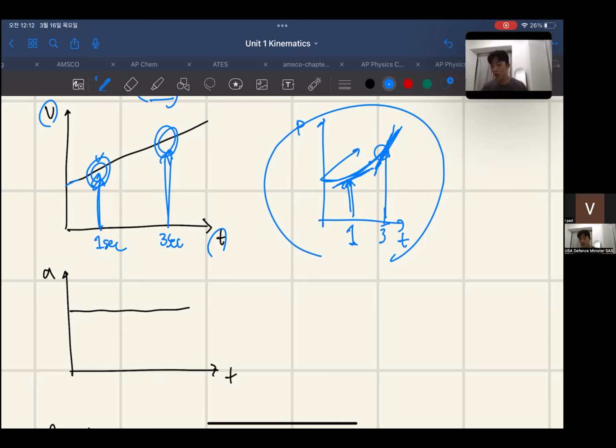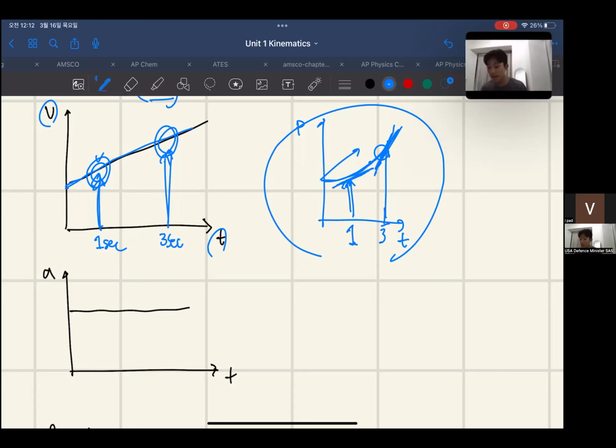Now, would the acceleration be positive or negative? We realized that the acceleration should be constant, but we never figured out whether it will be positive or negative. Well, to tell you the answer, the acceleration should be positive. Why? You can see the velocity is increasing, and again, the definition of acceleration is the object's ability to change its velocity, and the velocity is changing positively. Thus, the acceleration should be positive.